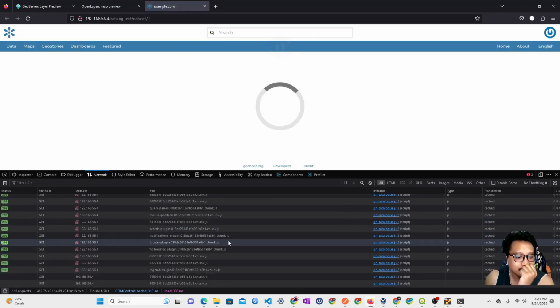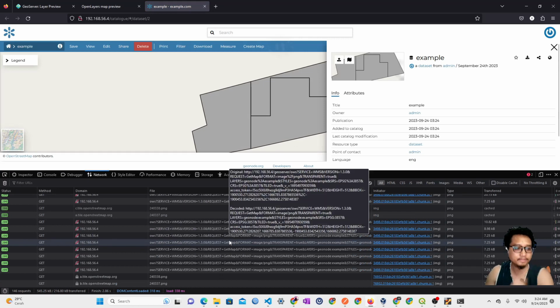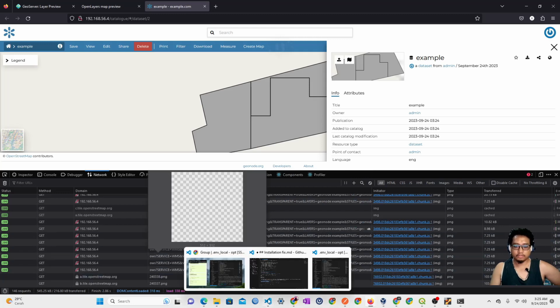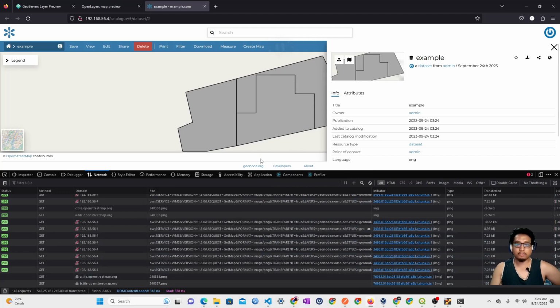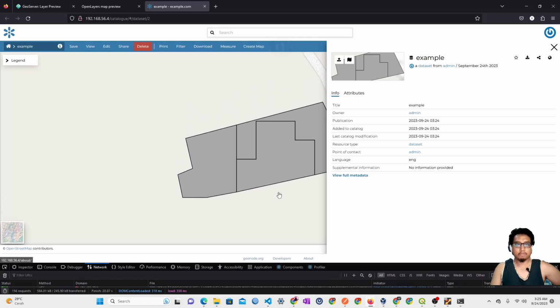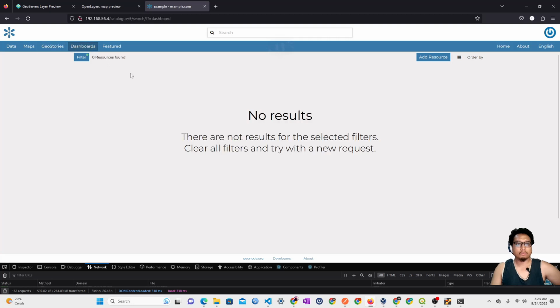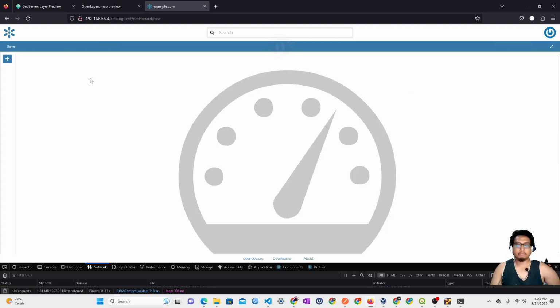Yeah, it's working now. It refers to Geoserver, not localhost anymore, because it was uploaded in localhost and then the setting changed, and then yeah, it's a different environment and so on. So here, yeah, this is Geonode, so you can further explore what Geonode is here, and then we have a story map here, dashboard. We can create a dashboard. Maybe later I will make some video about Geonode itself, how to use it as a user, and also how to integrate with others.